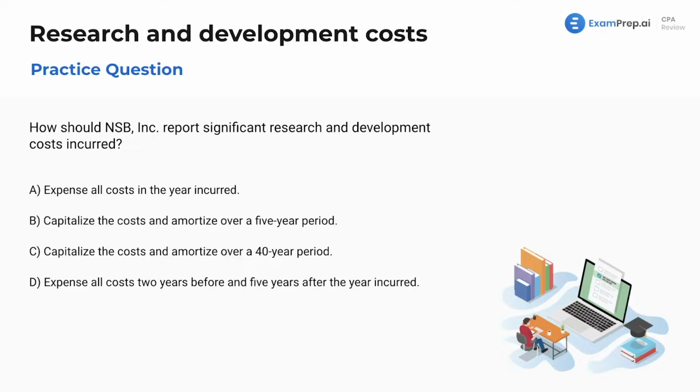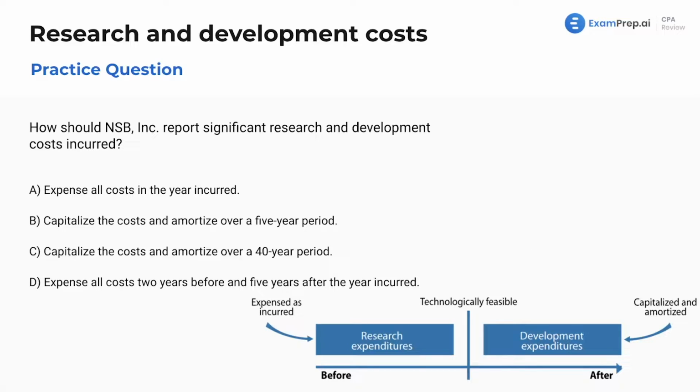Alright, so I'm going to bring up a nice chart, and you might have seen this in the software costs multiple choice questions or lecture. Anything before technological feasibility is going to be an expense, anything after is going to be capitalized. Now, research and development indicates expense, right? There's no mention of a product. If it says maybe further research and development into an arm or a branch of a certain existing good, then that could be up for debate. But research and development is going to just be an expense. You might just be familiar with the term research and development expense.